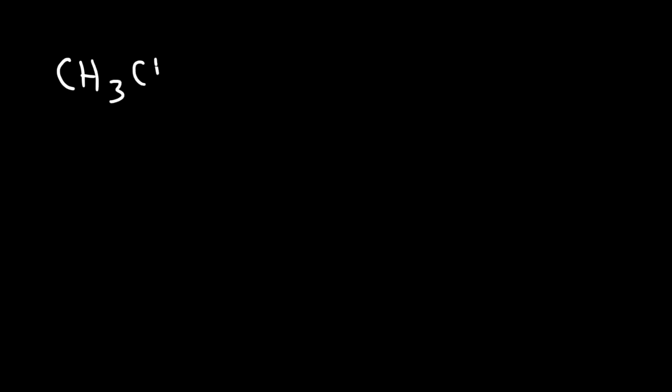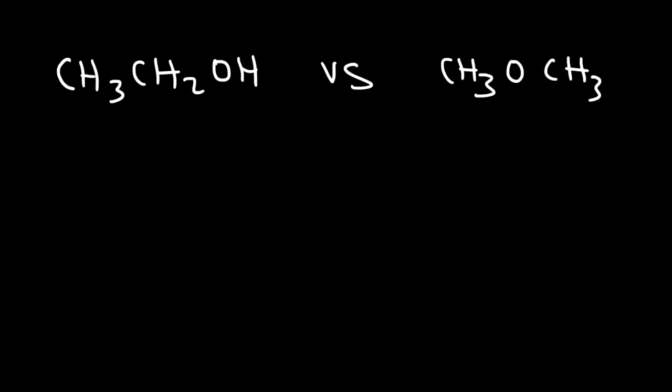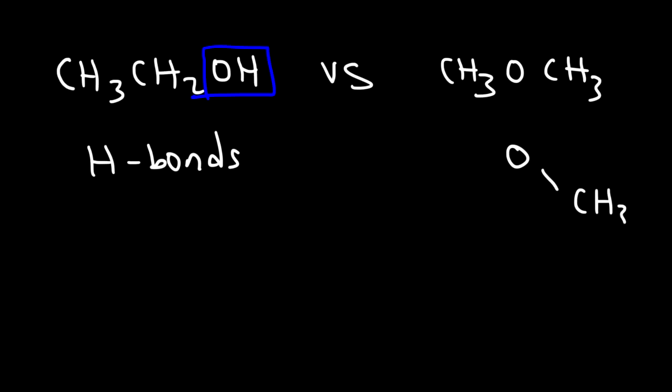Now let's compare ethanol and dimethyl ether. Which of these two molecules has a higher boiling point, and which one has a higher solubility in water? Ethanol, we can see, has hydrogen bonds, and so it's highly polar. Dimethyl ether is polar as well because of the oxygen and the fact that it has a bent shape. So it has a similar molecular geometry to that of water. However, notice that hydrogen is not directly attached to oxygen, and so it doesn't have any hydrogen bonds.